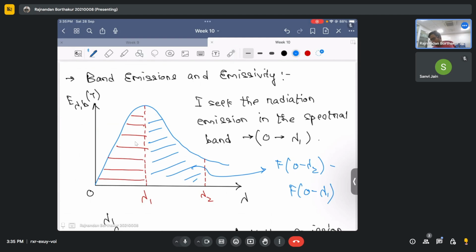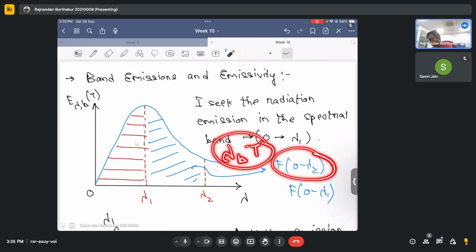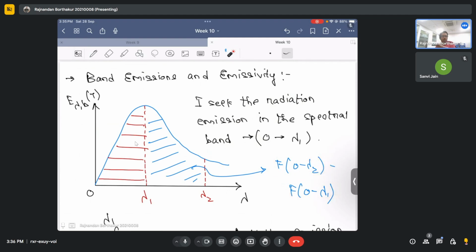Okay, and if you know this lambda 2 and lambda 1, which obviously you do, and of course you know the temperature, you can find out this fraction very easily because you just need to see what is the product of lambda and T, and if you know this, you basically know f from the table. Okay, and then you can calculate this fraction corresponding to these two given values of wavelength, and then you will know what is this fraction of energy that is lying in this space in the graph. Okay, I hope this is clear on the band emission function.